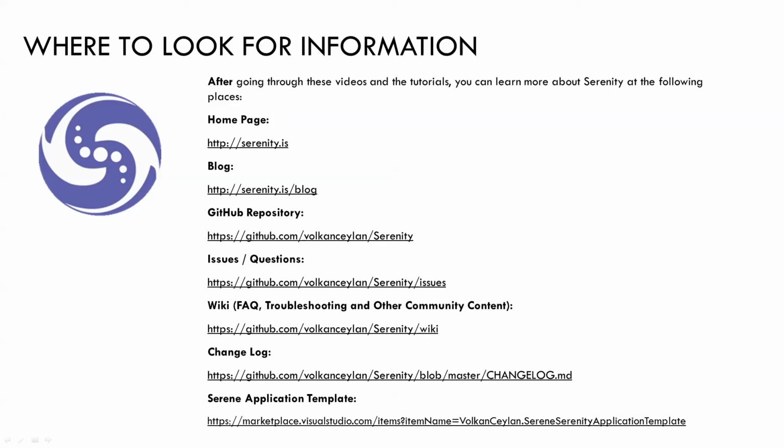Also, there's a space for raising issues or questions. There's also a Wiki with frequently asked questions, troubleshooting, and other community content. There's a changelog, and the Serenity application template itself is available over on the Visual Studio Marketplace. It's free, and that makes it available also through the Extensions and Updates menu item on the Tools menu of Visual Studio.